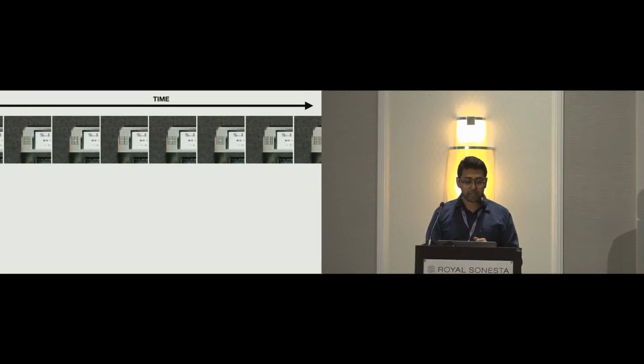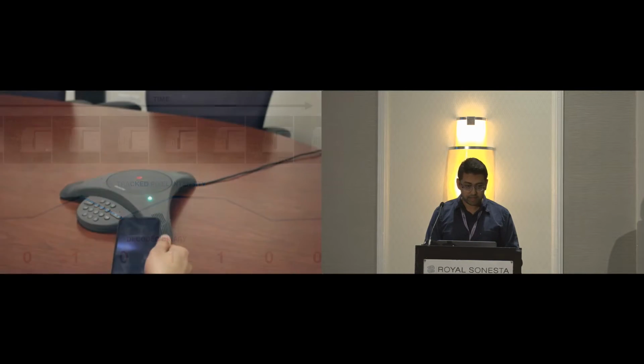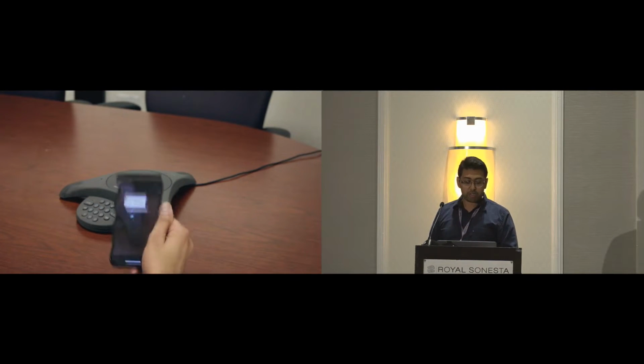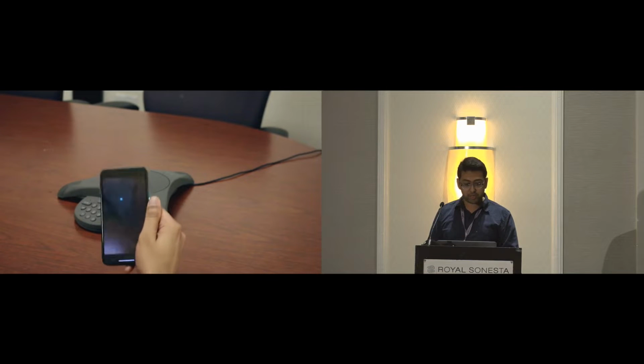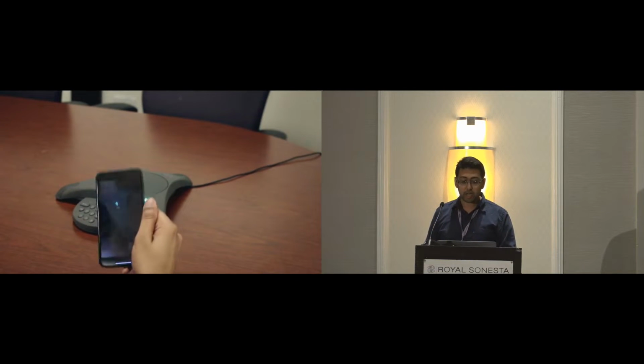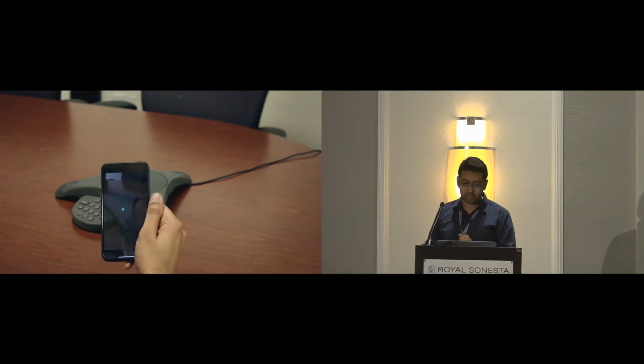To filter these, we track these candidate anchors over time, looking for a blinked binary pattern. Only candidates with the correct preamble are accepted, after which we can decode their payload. As high-speed cameras are now becoming common in smartphones, our approach can run at very high frame rates. On the iPhone X, our process runs at 120 frames per second, allowing us to decode a 32-bit light anchor in roughly a quarter of a second.